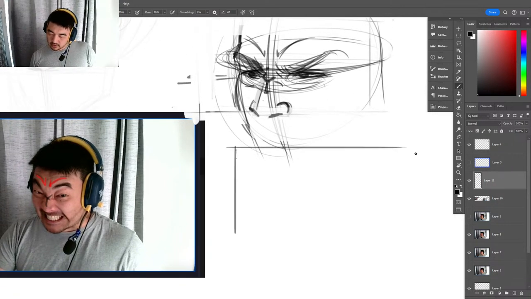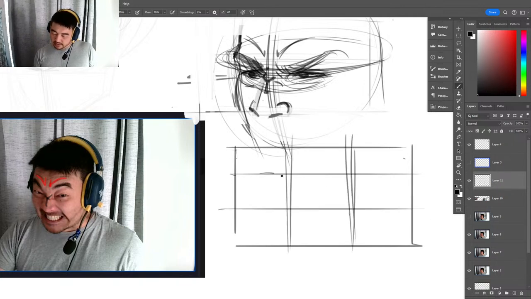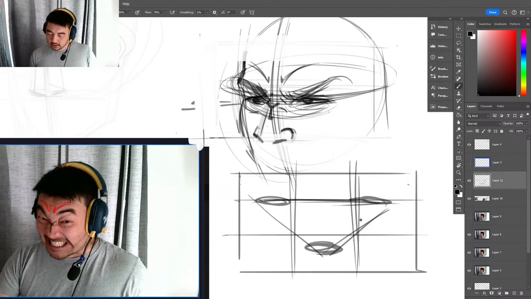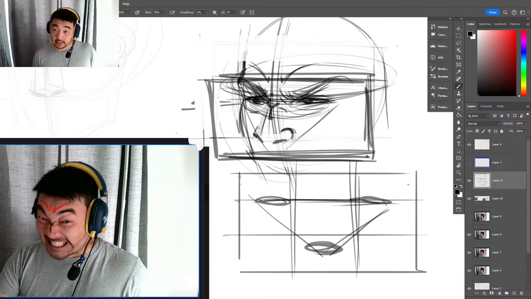I think I learned this in Marcos Mateu's Framed Ink book, is that you have the eyes up here, the nose right here. So you create this triangle like that. So if I were to do that here, you have this triangle right here. So actually I would do it maybe something more like this. And now the composition is a little bit better, or a little bit more pleasing, if you want.